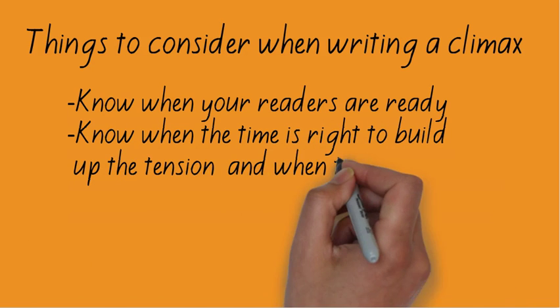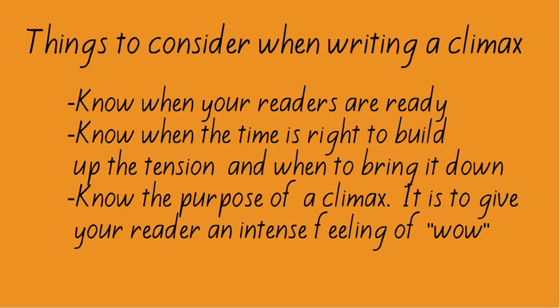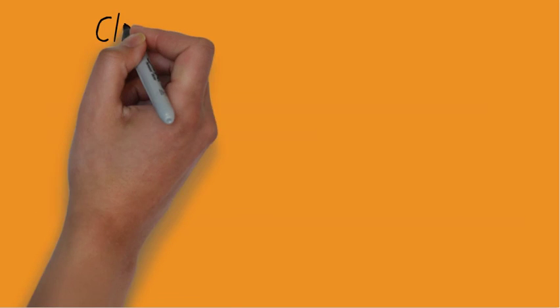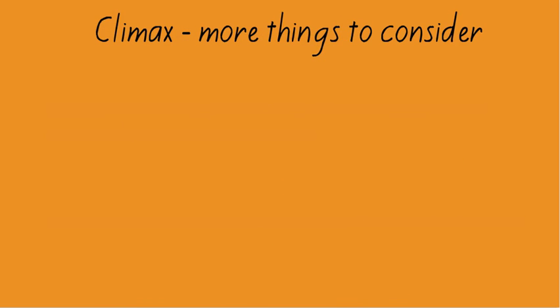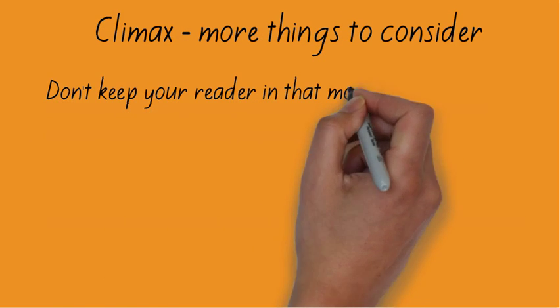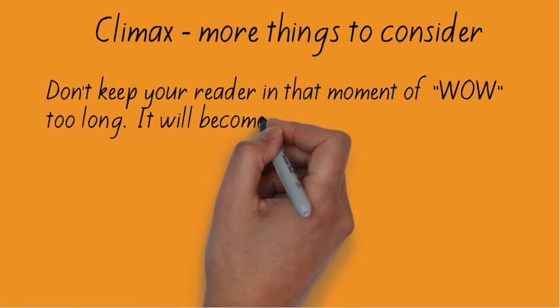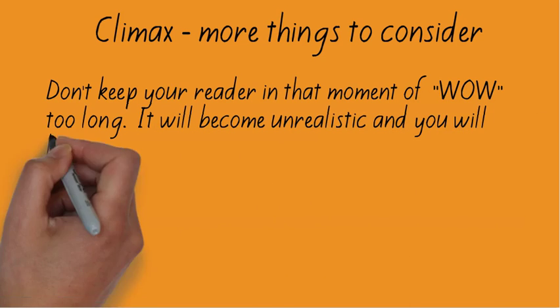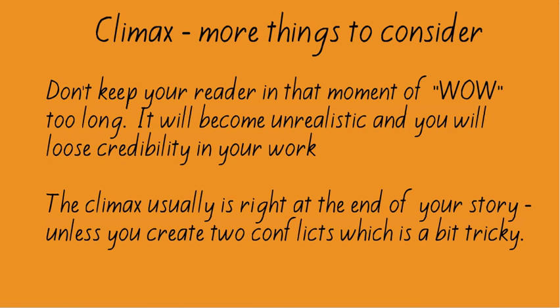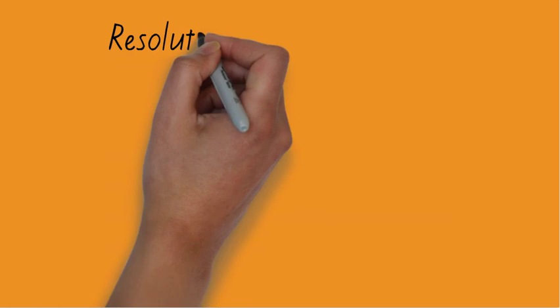So build up to this moment. Know when the time is right to build it up and when to bring it down. Know the purpose of your climax and some other things. Don't keep your reader in that moment of wow too long, because it'll become unrealistic to keep them in that place. You'll need to know how to bring them up and how to bring them down. And usually the climax is at the end of your story, unless you're writing two conflicts, but I don't suggest to do that because it gets a bit tricky.